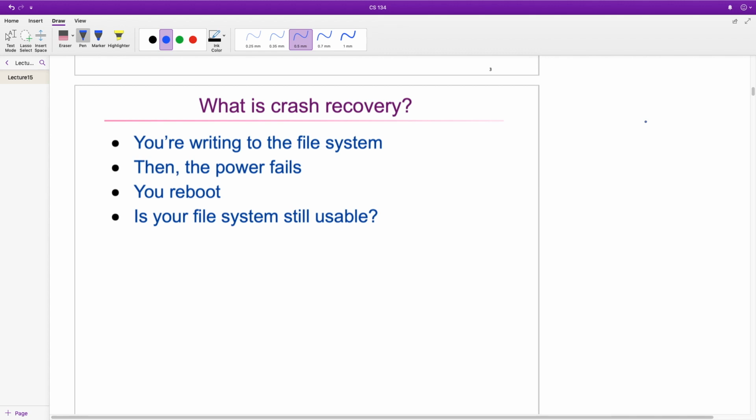Imagine the order that we did stuff was somewhat different. Let's say we wrote our directory entry first that referred to this inode, and we didn't do anything else. So we didn't mark that inode as in use. Well, then all of a sudden we've got a big problem, right? If that inode gets used for something else, then we now have a directory entry pointing to this file that isn't the right file.